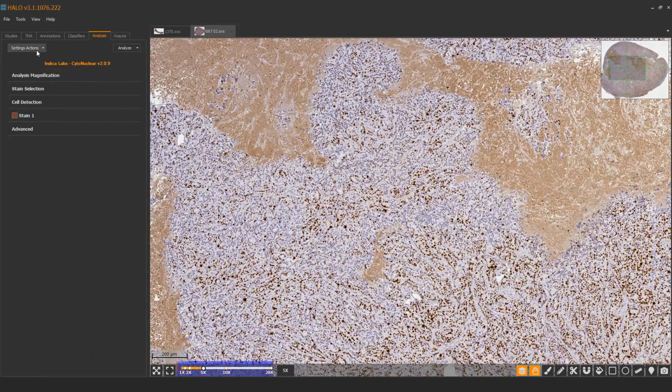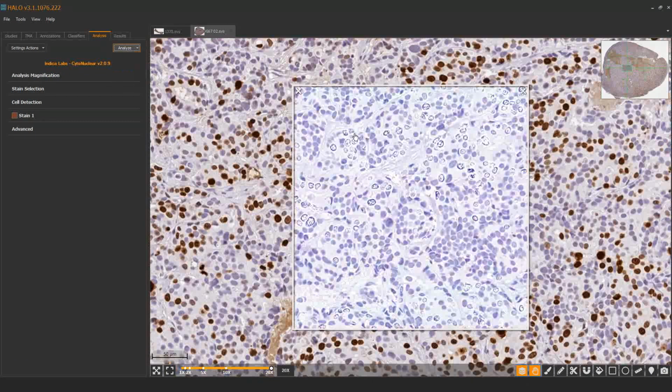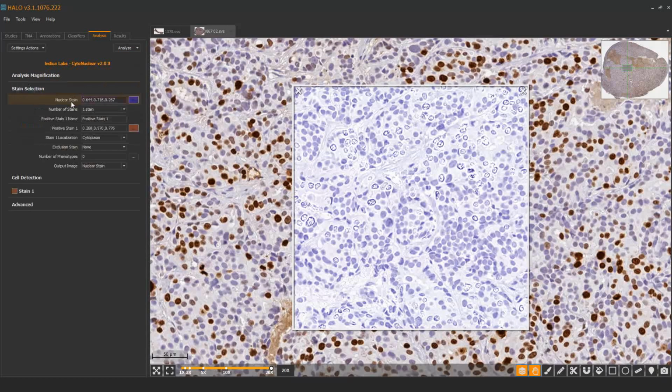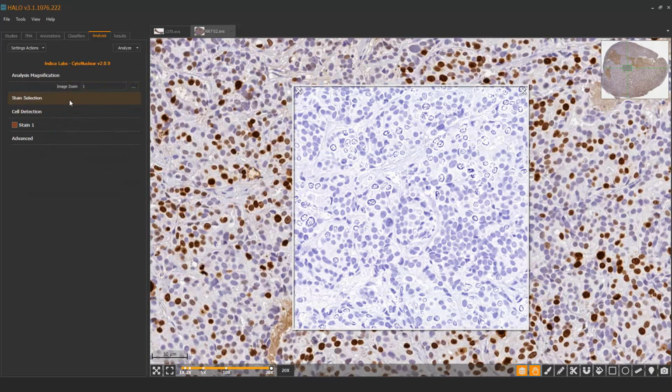Let's start by just opening the real-time tuning window. If we select Analyze and Real-Time Tuning, you'll see that the window opens and you can see some kind of altered image within the window. This is called a markup image. It just reflects what Halo is seeing, so it's telling you, the user, what the analysis is doing at that time. Your next thing to do is to click on the top of these parameter subheadings, and you can move through them by clicking them, or indeed you can use the mouse wheel to open and close.